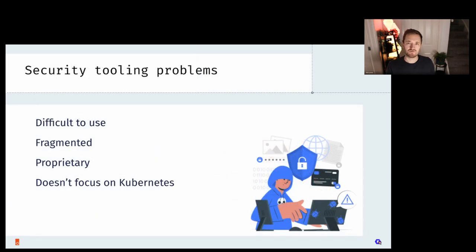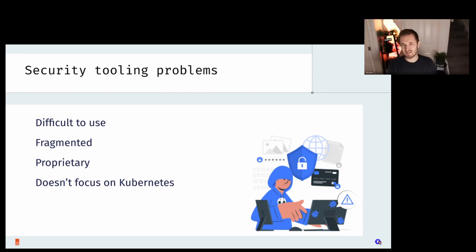Many security tools are difficult to use. I think of some of the proprietary ones that I've had to use in the past, and the results come out in many different formats. Often the recommendations from tooling will be an Excel sheet that you'll have to digest, or maybe the scoring is proprietary, right? That scoring is only relevant to that tool.